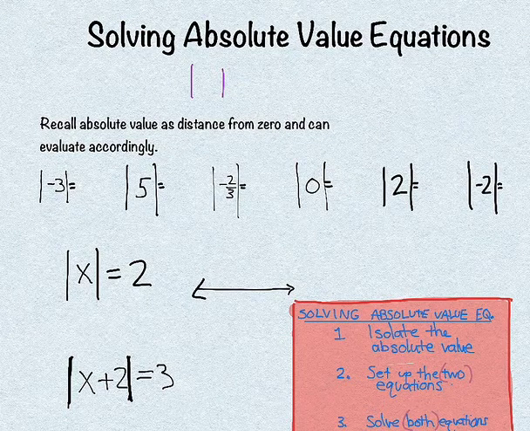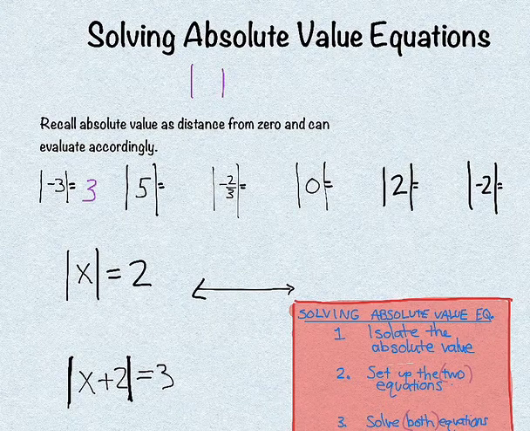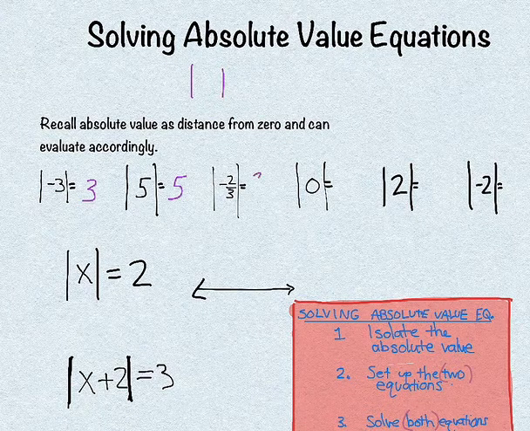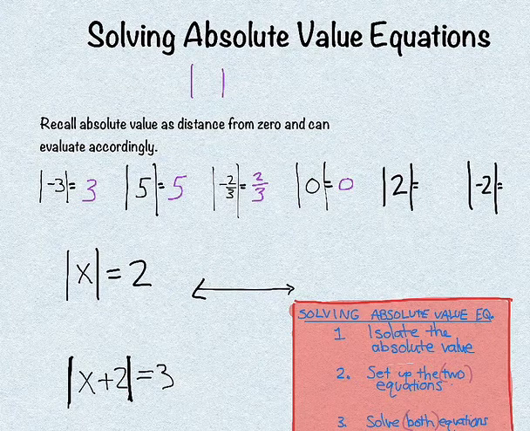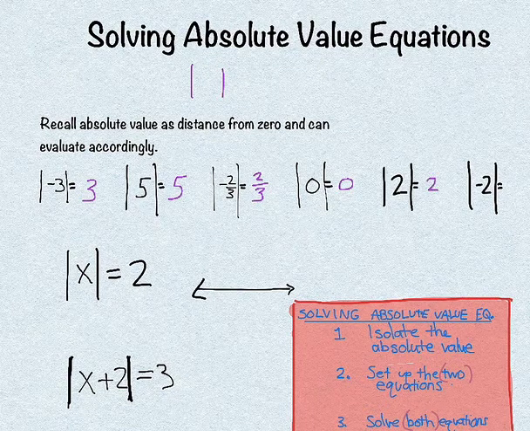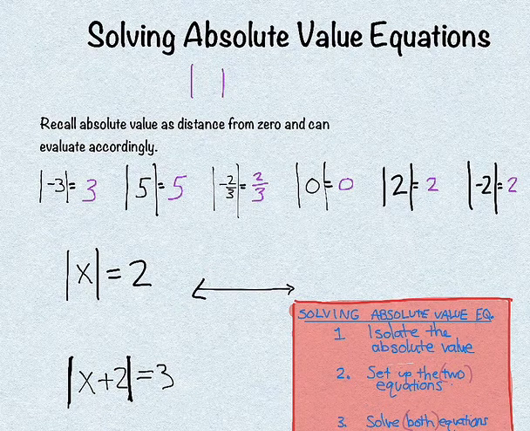So the absolute value of -3 is +3. Absolute value of +5 is +5, and so on. You likely remember these from before. The one that people sometimes forget is that the distance from 0 is 0 for that. An absolute value of 2 is 2, as well as the absolute value of -2. So those last couple there are what lead me into this idea.